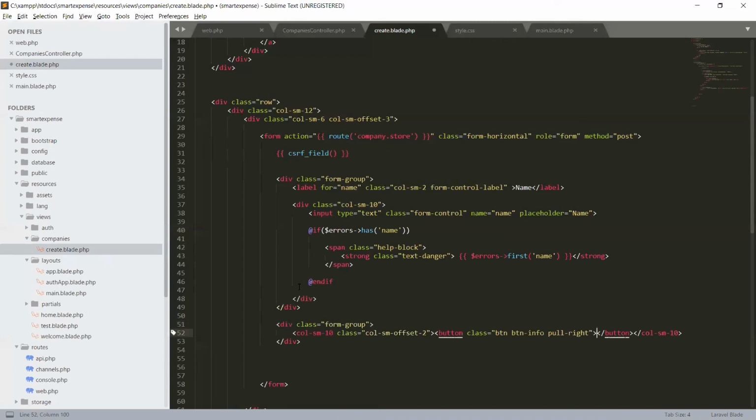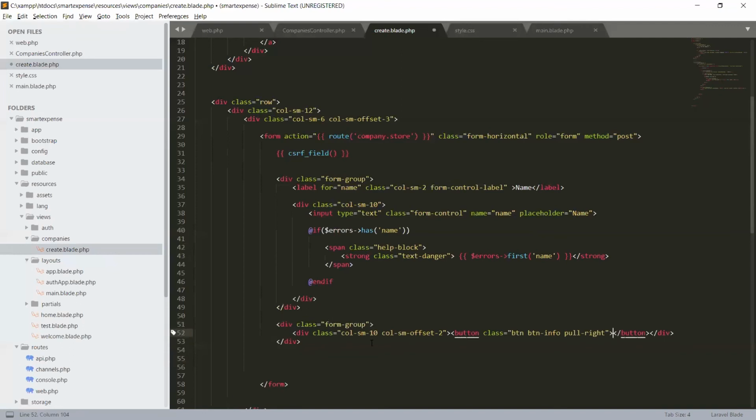Let's create it. So we require a form group, column small 10, and another class column small offset 2. Under that div we require a button with the class button info and pull right.